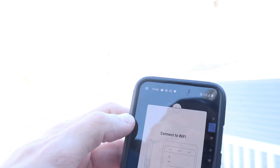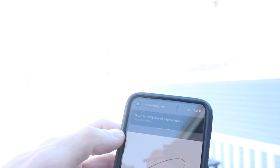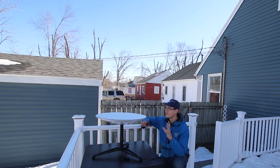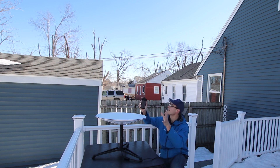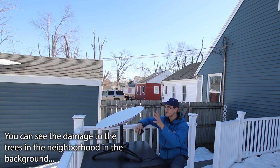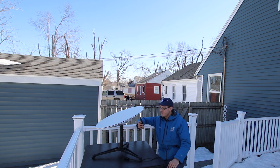Now I can go back to Starlink. Okay, connecting. For our case, we need to be able to see the northern sky without any obstructions. And thanks to a derecho which kind of wrecked our power, everything — you can see the rapids — we now have a nice clear view. So Starlink is now attempting to connect to the satellites. You can see it's doing some magic right here. And we are online.